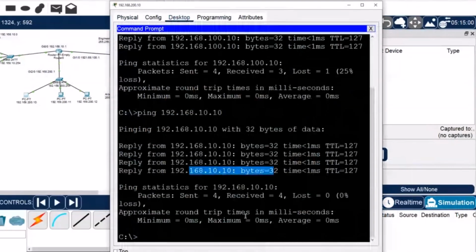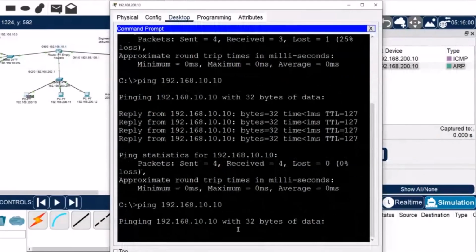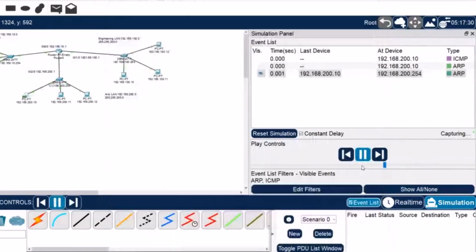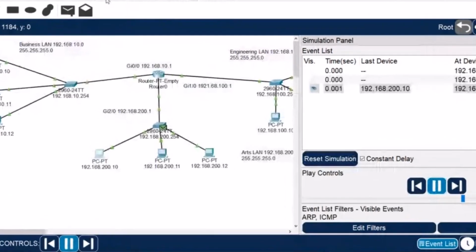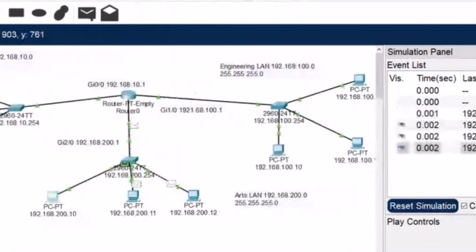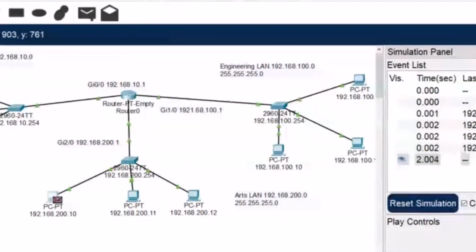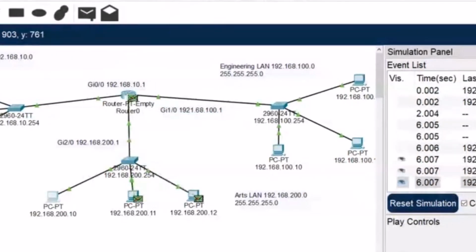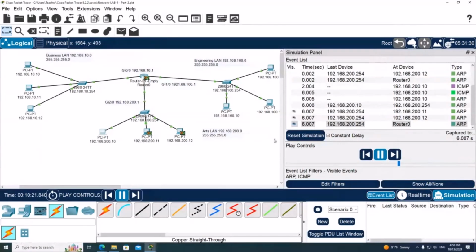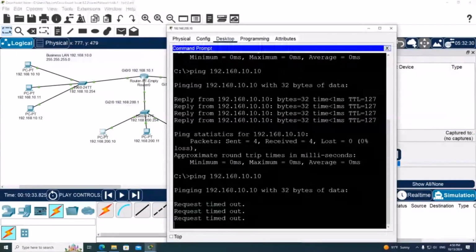See, it was working fine, yes or no? I'll repeat the same command now, but after I change the gateway. See the ARP now. There will be a broadcast. It will reach everyone. No one replies. Why? The IP address is not the default gateway address, and no one has this IP address in the LAN. And see, again, it will send an ARP request. No one replies. So this device cannot communicate outside the LAN, yes or no? Tamam. Good.